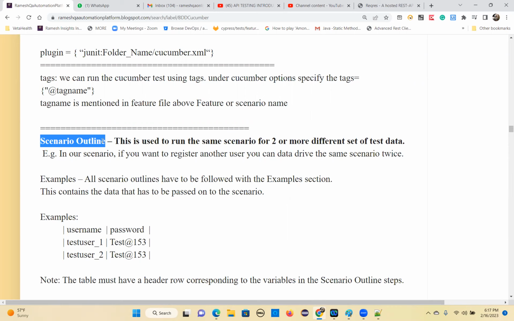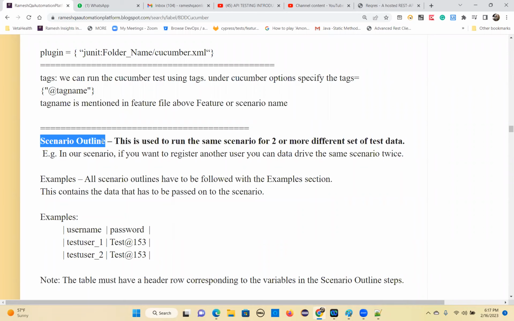You have to use only a data provider. First you have to use a data provider. How can you do data-driven testing in TestNG? You have to give the answer: using the DataProvider annotation. That's the answer.